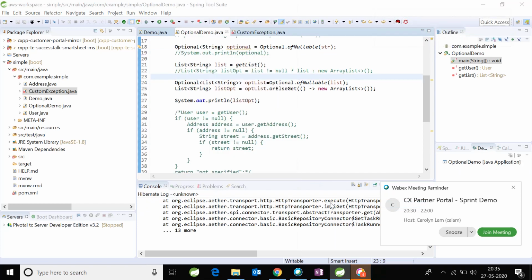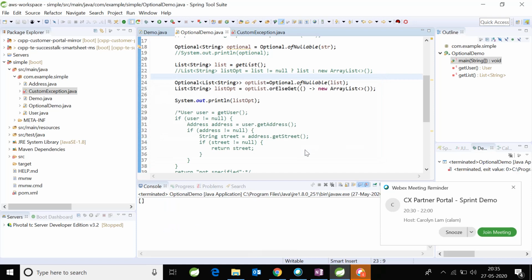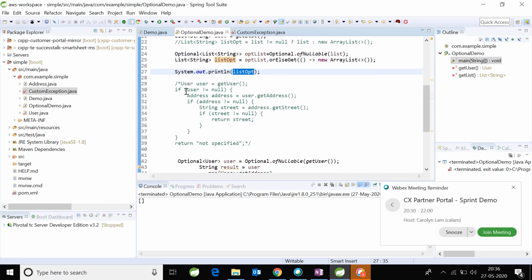Let me rerun the program. Here I am getting the empty list. Instead of throwing a null pointer exception, I have reinitialized the list and set it to the corresponding variable. So this is about defining an action on the Optional.